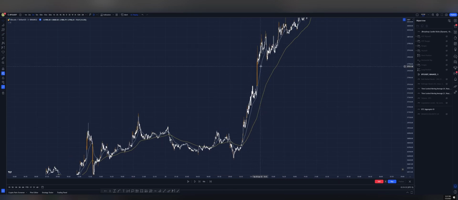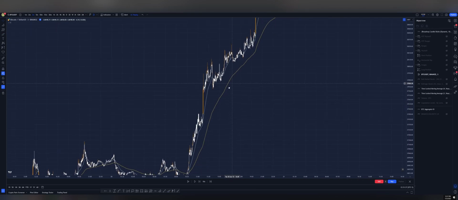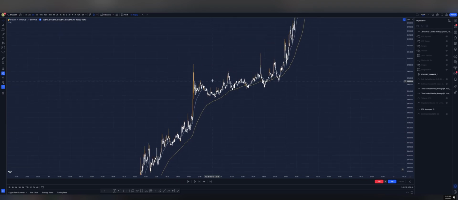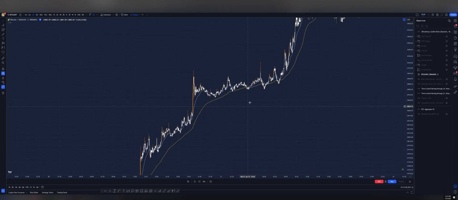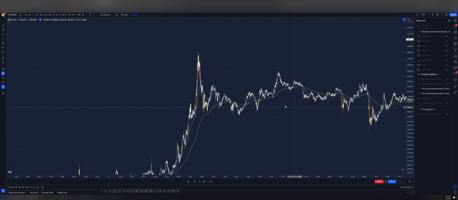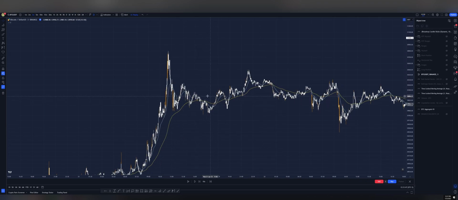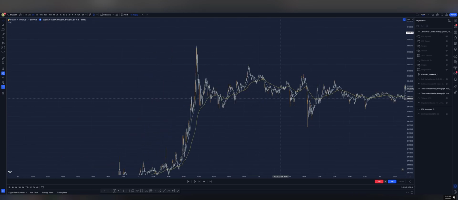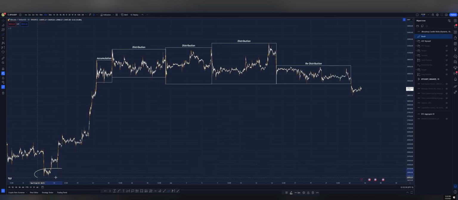But once you actually start taking off here, it's interesting to see how the price reacts to these moving averages, kind of surfing the 4 hour and the 1 hour when it gets really bullish, right? And once the moving averages start going sideways, that's when it's like an end of the trend. Okay, so yeah, we had the accumulation structures that happened right here, which caused this impulse. And now we can move on to the range.